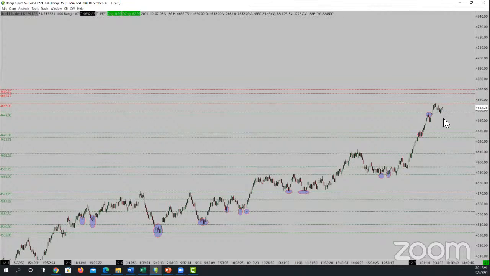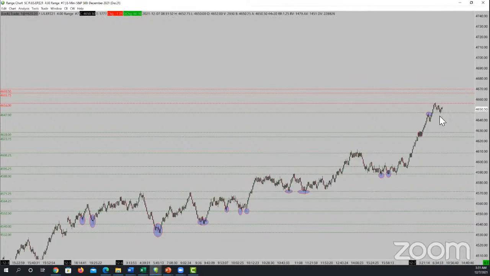I do, however, think if we do break below this area, we could look for a retest and then maybe a continuation lower, with support underneath at 46.28 and 46.23.75. I'd hate to short such a bullish trend, but if we do break below this area of 46.47, that's actually what I think may end up happening. So we'll watch to see what happens as we draw in a little bit closer towards the US session. Also, for those who want that short, it'd be better if you could catch that top at 46.56, but that's a little bit of a risky one.